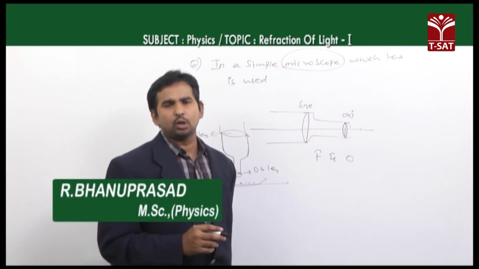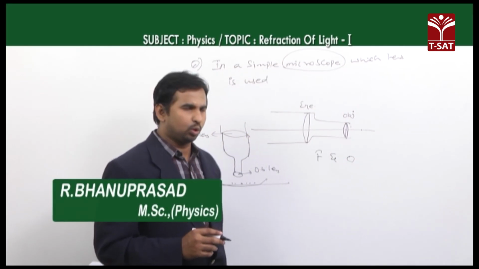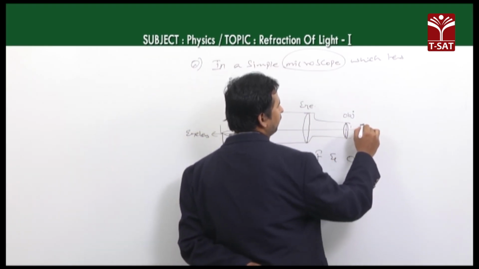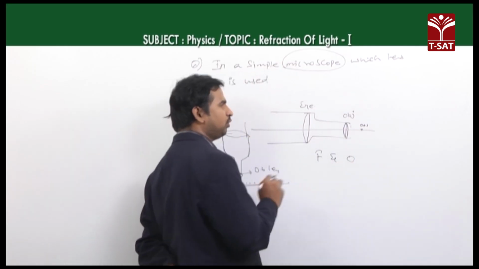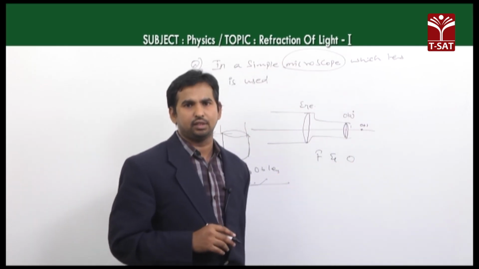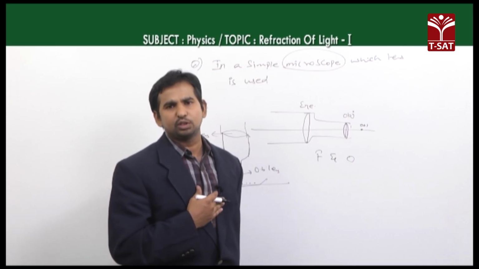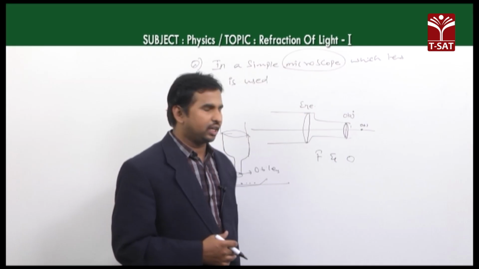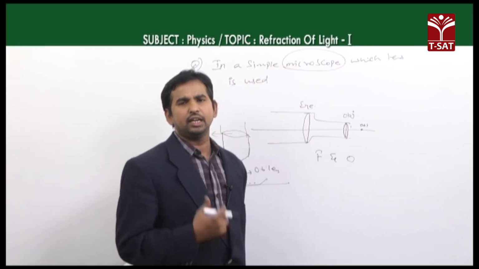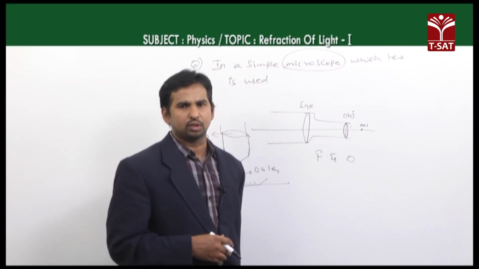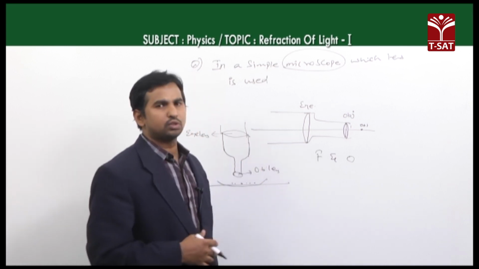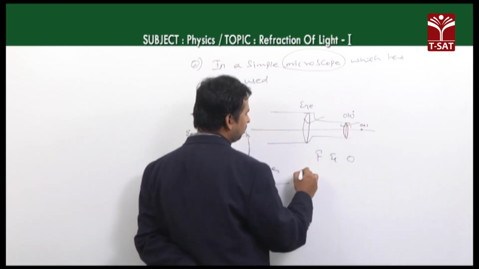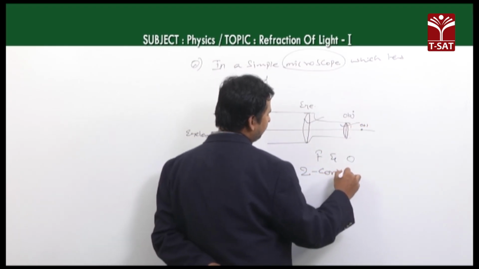As the object is placed between F and O, if you are taking that minute particle, the object which is in between focus and optic center for our first lens, then a magnified image is formed here. According to the sixth special case we have, it forms a virtual, erect and magnified image. In that way, in the case of this simple microscope, we are using a total of two convex lenses.